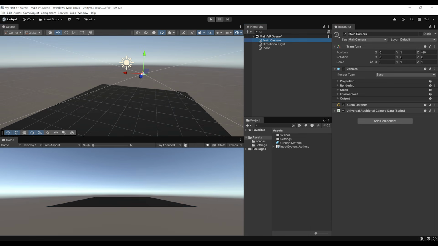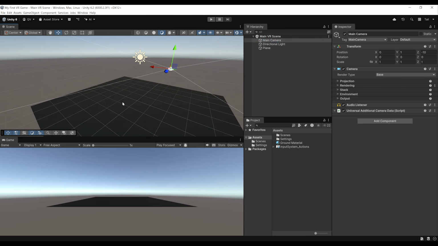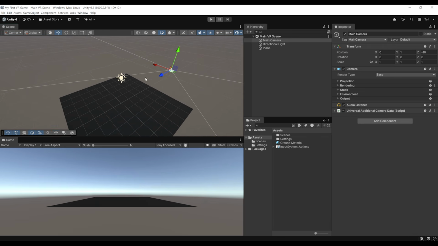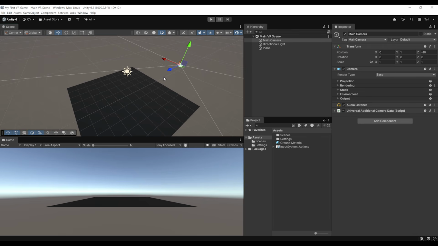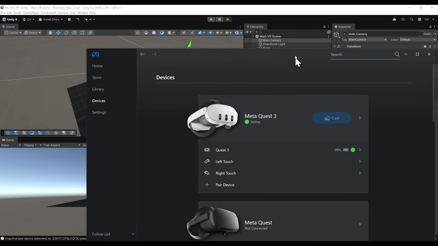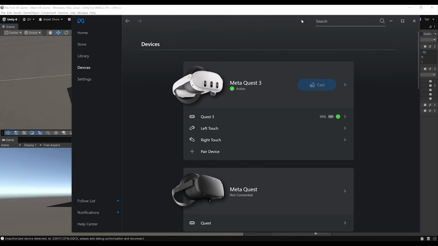Okay, so currently we have a camera on our scene, as you can see. So the big question is, is our game already working in VR? And the best way to know if it's the case is to be able to actually see this scene in our VR headset. Of course, the first step to do so is having a VR headset working on your computer, like the HTC Vive, the Valve Index, or in my case, I have my Meta Quest 3 headset that I've plugged to my PC with a USB-C cable, and using here the Meta Quest Link, I'm able to test PC VR games as well.